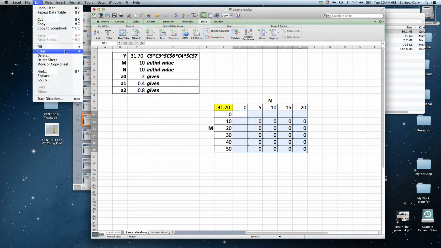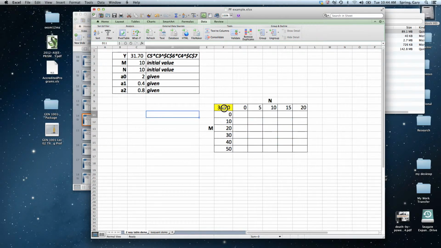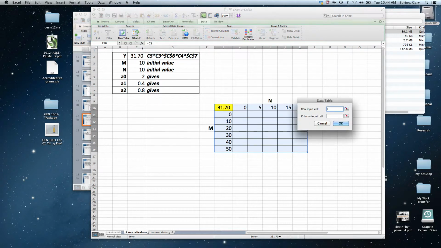All right, hold on here. We'll take care of this. I always forget. We have to highlight the whole table, because it actually makes sense: it needs to know what you're referring to. So here we go, let's try that again. We'll highlight the whole table, go to What-If Scenarios, Data Table. The row input again is N, and the column input is M. I'm going to fill in the columns based on these numbers.